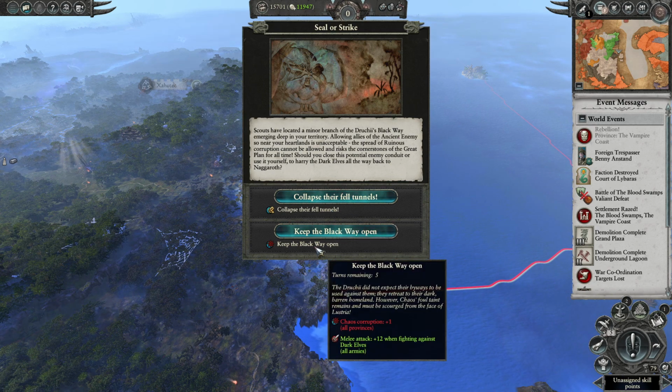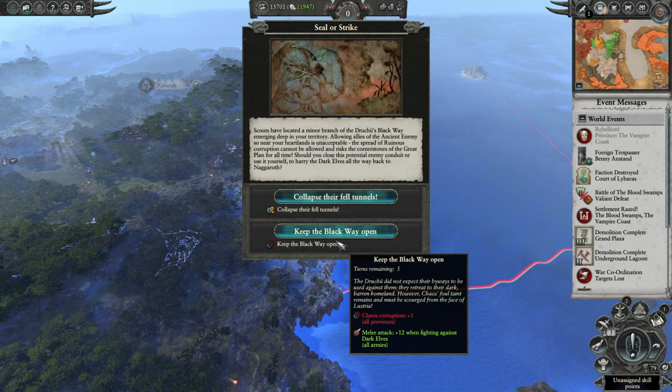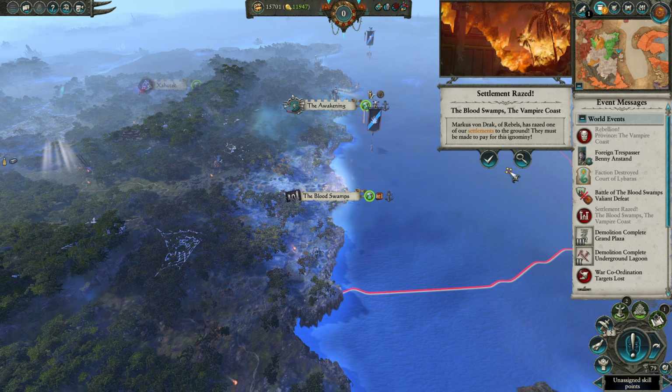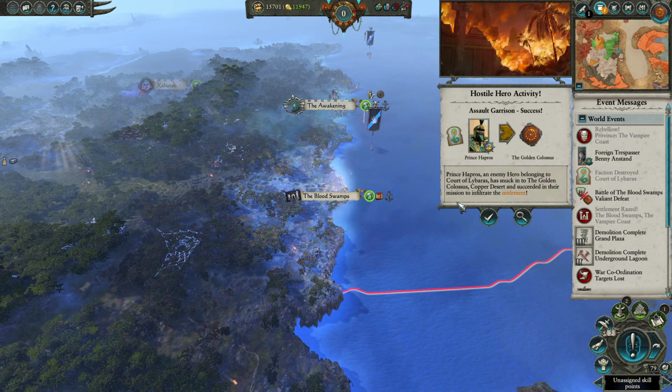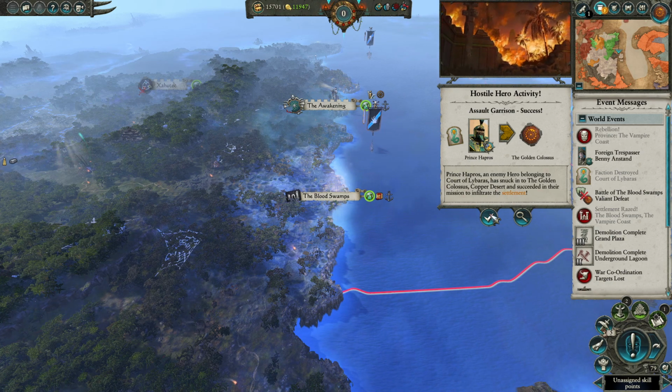Keep the Black Way open. No. I don't want to lose money, though. Sure, I'll keep it open. I'm making 12 grand a turn now. Finally, I'm making real money.